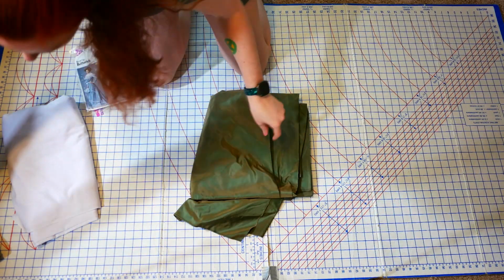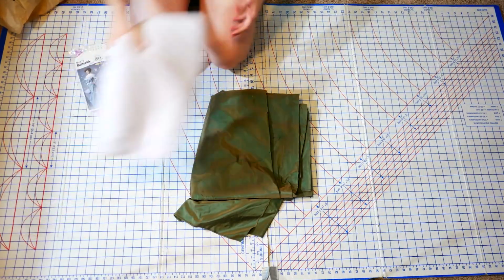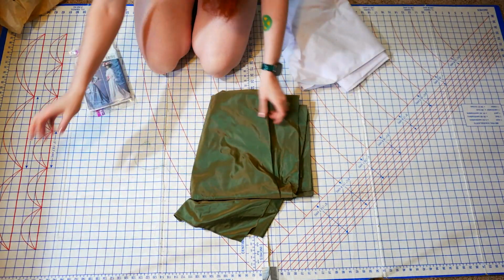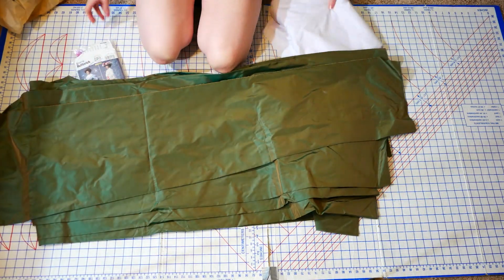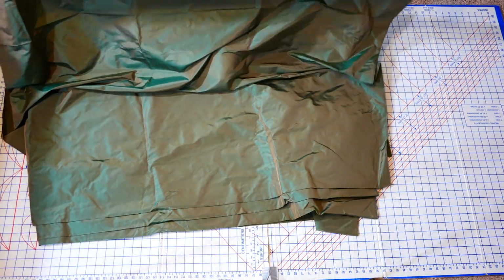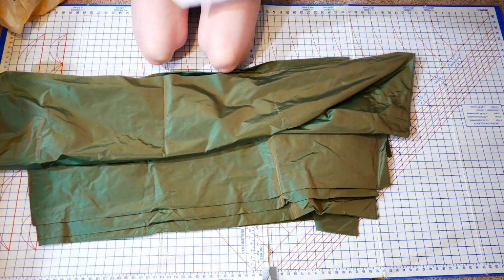I want to use the gold silk as an accent, but I think I will be using that for the day bodice I'm planning to make to go with the skirt. I unfold my shot green silk, test how wide it is compared to my lining fabric, and lay it out to prepare to cut.